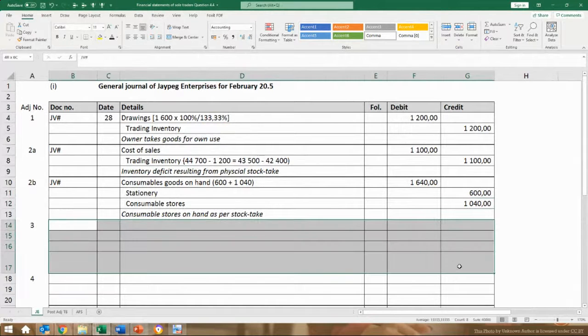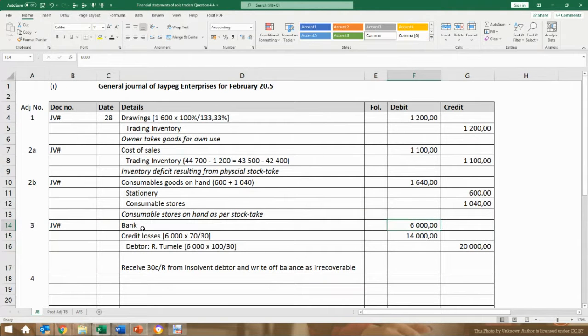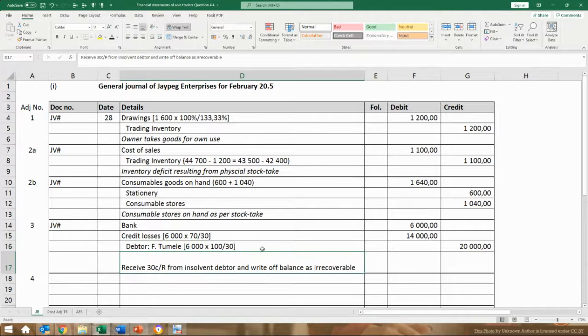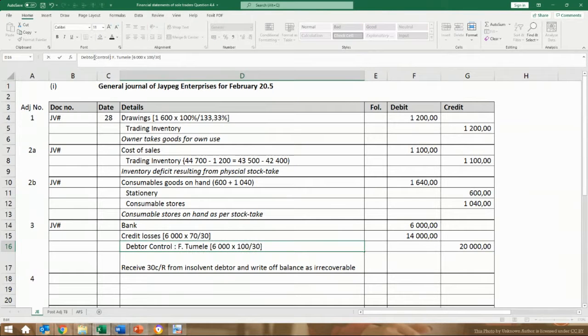Okay, so if we look at the journals, because we are writing it off, you would first account for the bank, so the 6,000 you received. So that is straightforward. Then we have the credit losses. So that is the difference of the balance that would be remaining. So the easiest way to work this out, this is actually F, is to first work out what the outstanding balance is. So the entire debtor's balance for that debtor needs to be reduced. Okay, so this would go to debtors control, and we would normally just indicate in brackets which debtor it relates to, so that when you do the individual debtors account, you can go and adjust it.